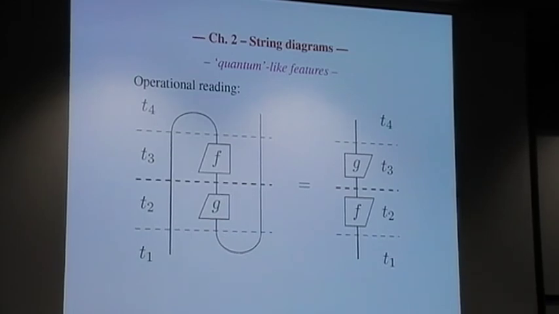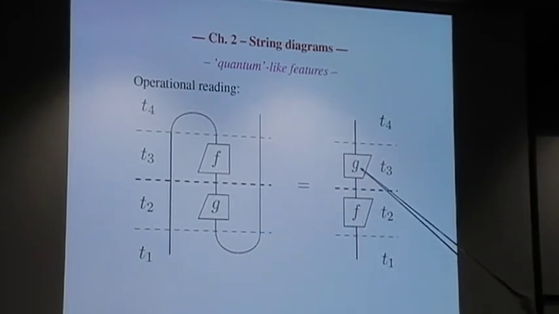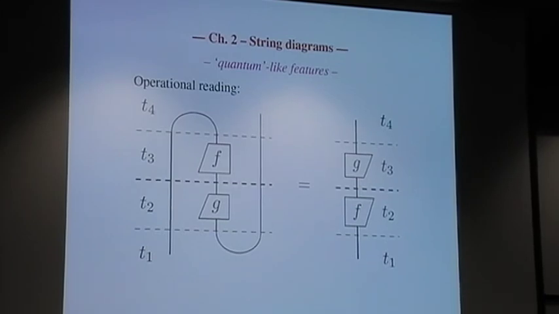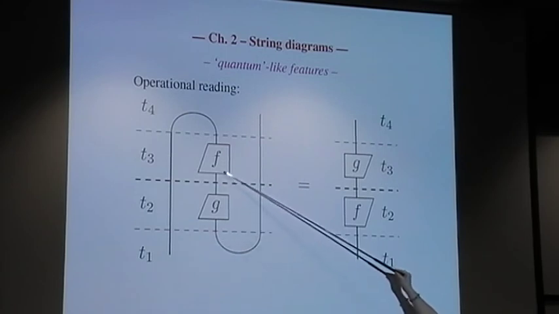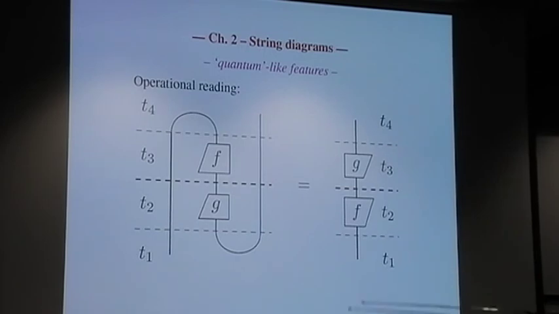Now if you look at the other side, it's kind of weird. First you've got F and then you've got G. So what if you're doing all this and here you decide not to do F? How can it be reversed there? It doesn't really make sense from a causal perspective. This is the simple type of thing people in the early years of teleportation were very confused about. It's as if, people like Bennett, as if information is sent back in time and forward and stuff like that. And it's really this phenomenon.